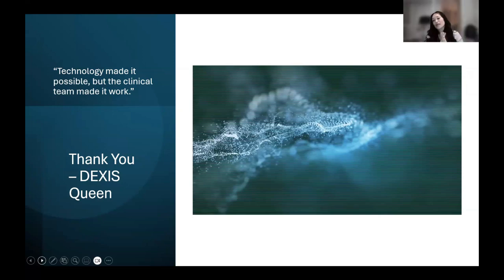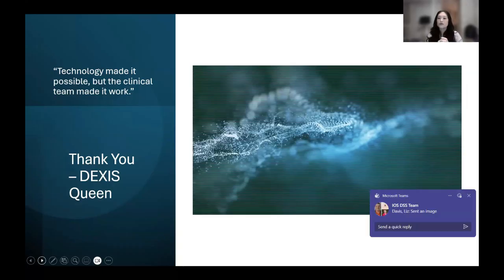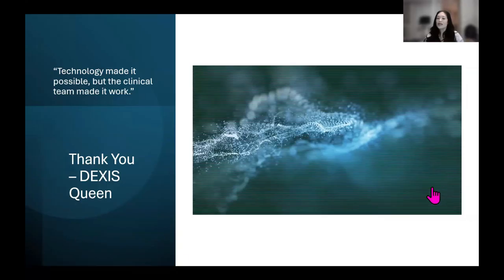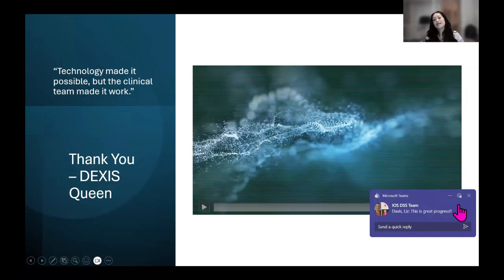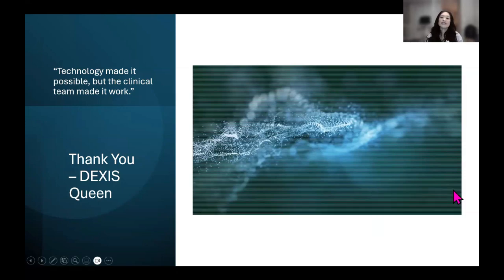So we all know that you and I and most people on here are all auxiliary. And technology made it possible, but it's the clinical team that will make it work. So I'm hoping that everybody grabs some great tools and tricks to help them in the digital world. And if you were happy with what we did today, we're going to do it again in the third series, and it's going to be implants and dentures. Thank you. Thanks so much, Jan.